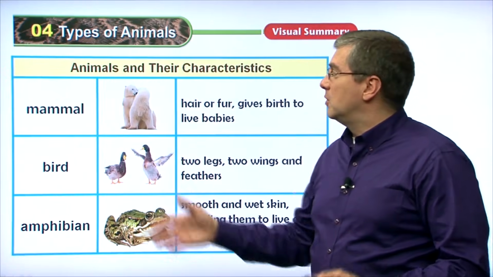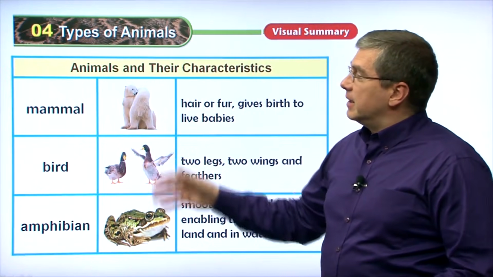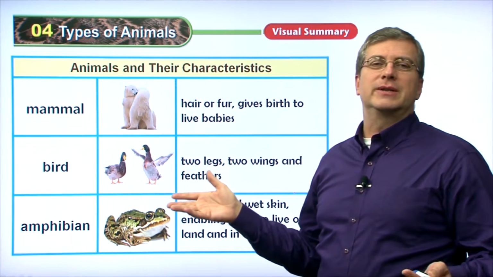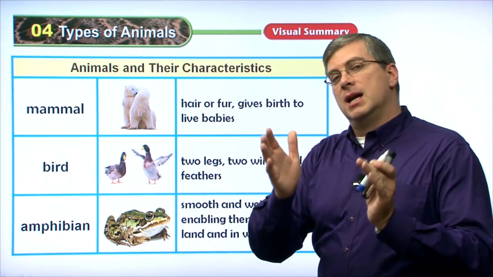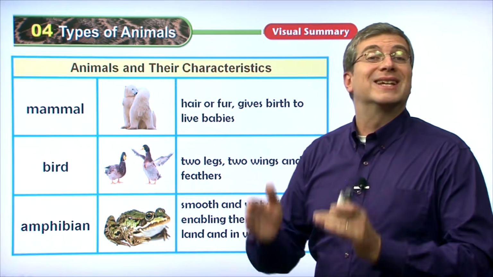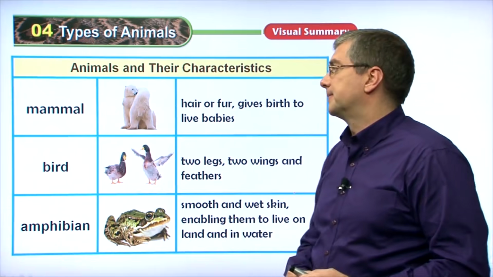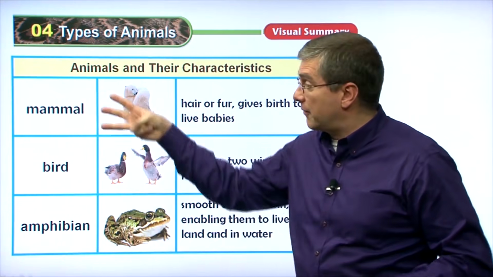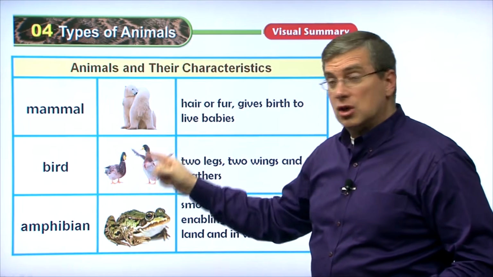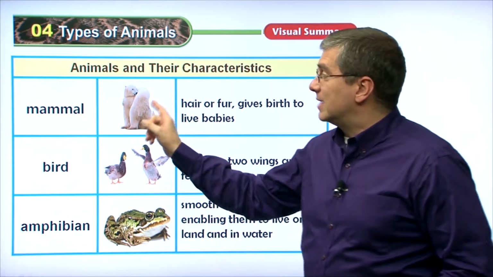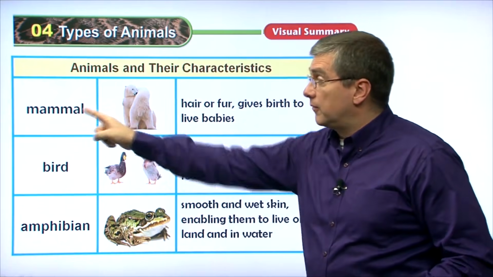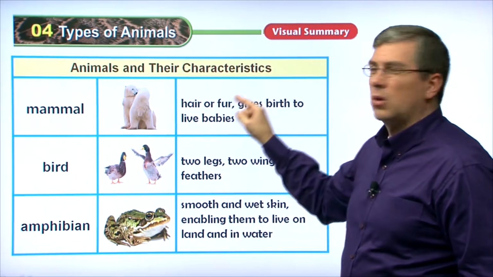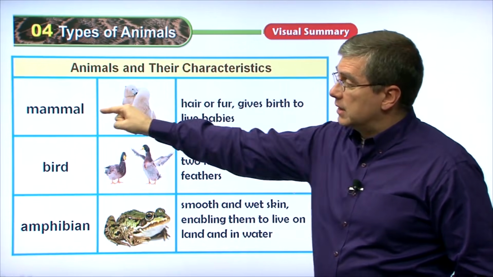Okay? Okay, moving on here, we have a nice chart. This chart is about animals and their characteristics. I talked before about characteristics or features of animals. Different types of animals have different characteristics or different features. So over here we have the type of animal. Remember, we were talking about 6 different types of animals. We have 3 of them here, and we have a picture showing an example, and just an example, not all of them, but just one example from each group or each category. And then over here we have a description or characteristic that belongs to that group.